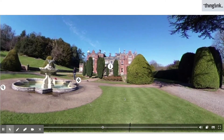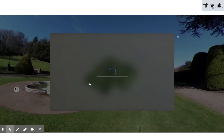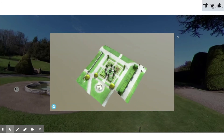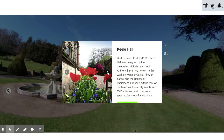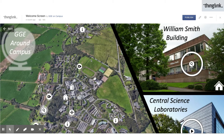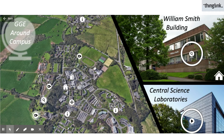On the map I also included a selection of 360-degree videos at various locations around campus where some of our practical classes are actually taking place, as you can see in this video here. I also embedded 3D models hosted on Sketchfab, created using drone technologies that we have and that students get to use — they develop these models themselves — as well as other videos and stills from a variety of places on campus, especially of interest to prospective students. We also got to introduce people to our new facilities, some of the equipment in those facilities, and they get to take a look at some of our field trip 360-degree images and videos too.